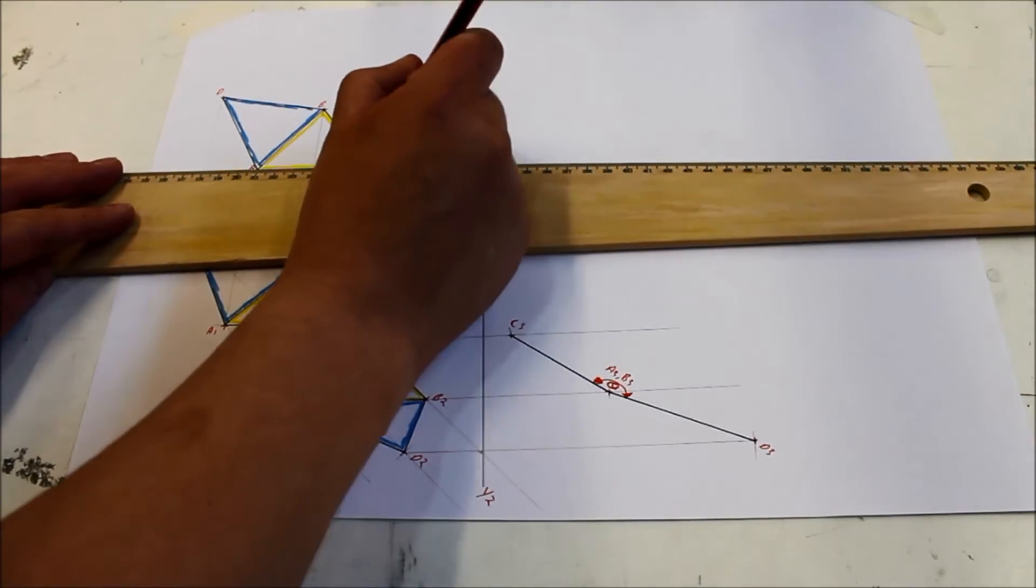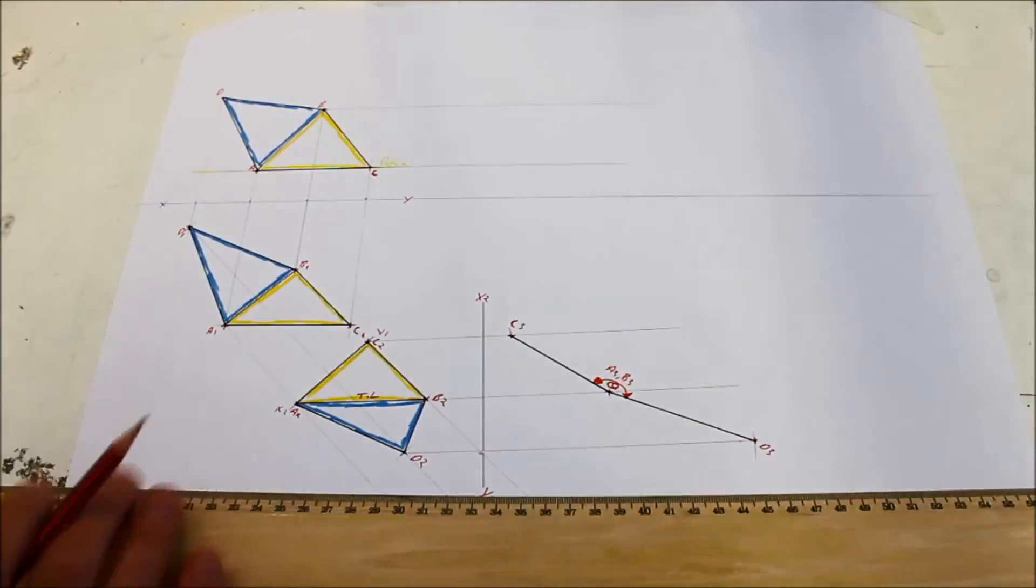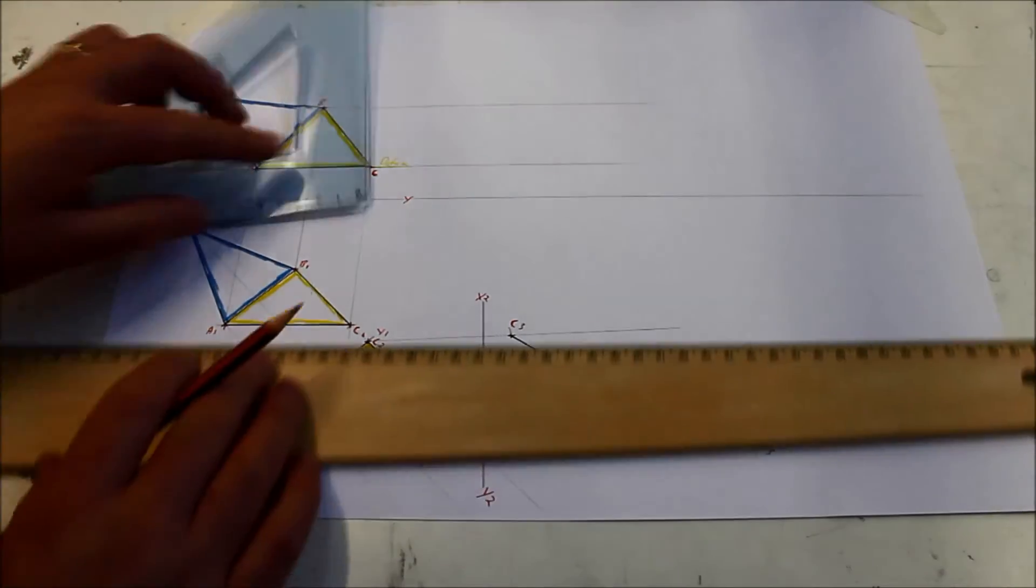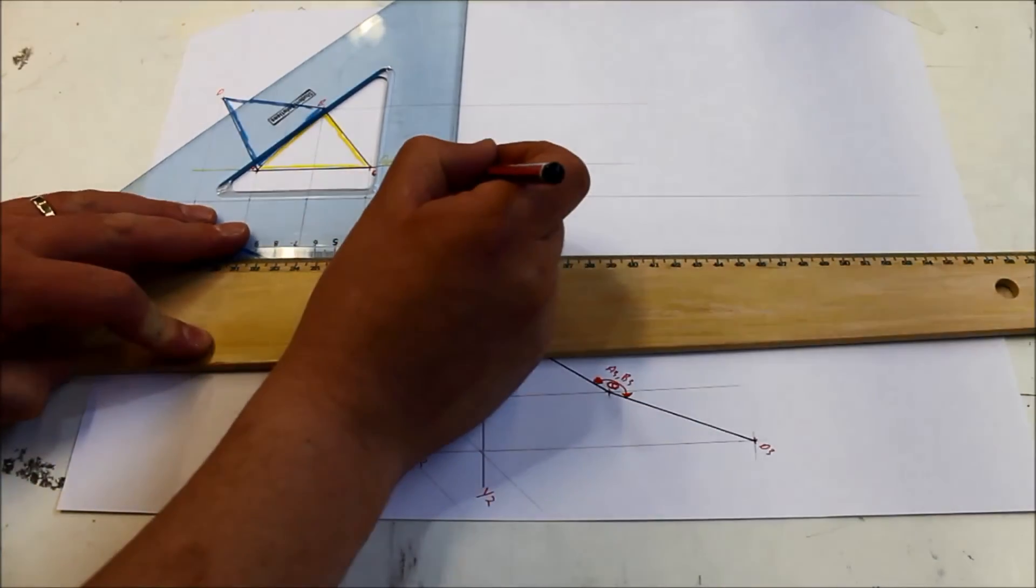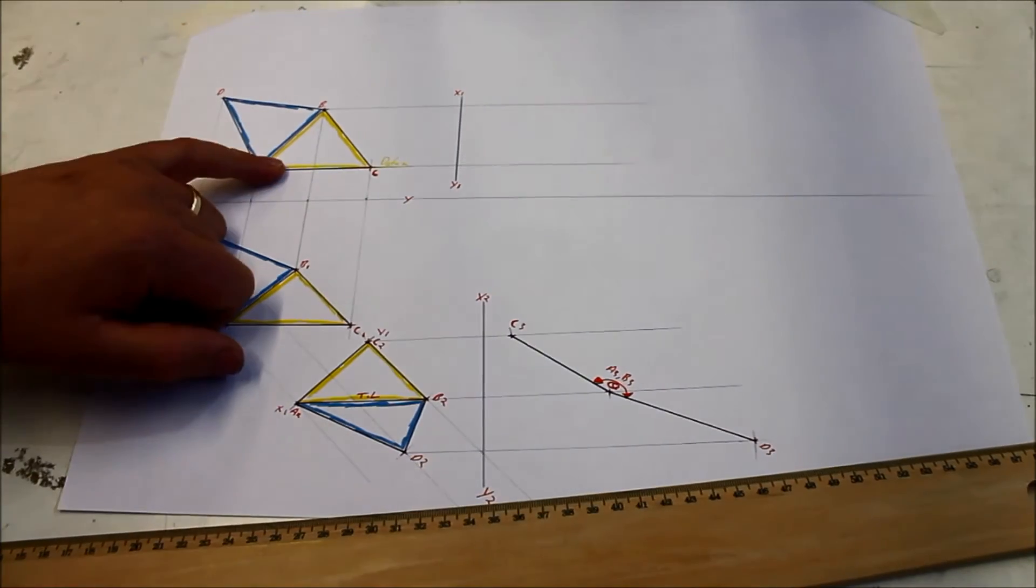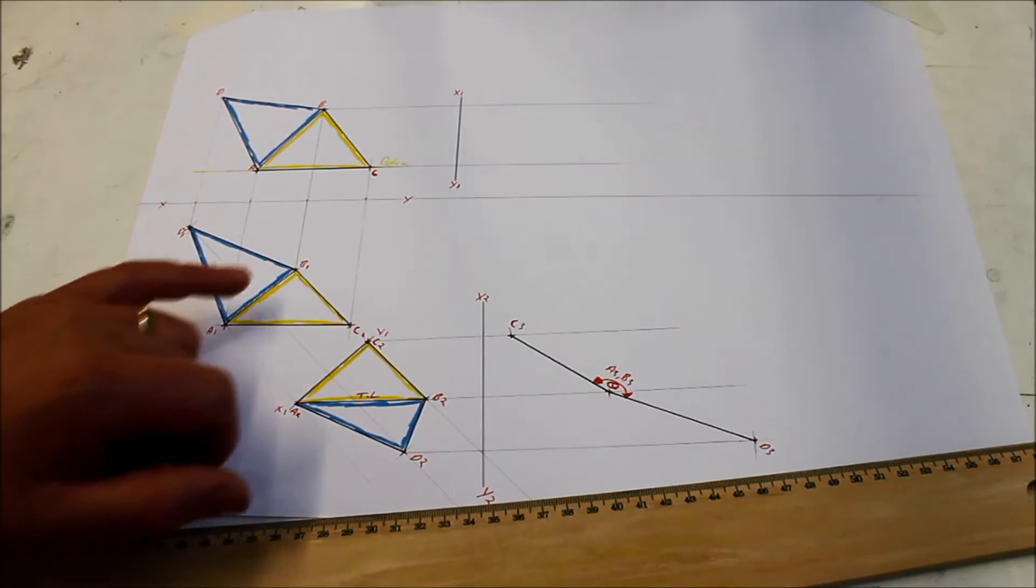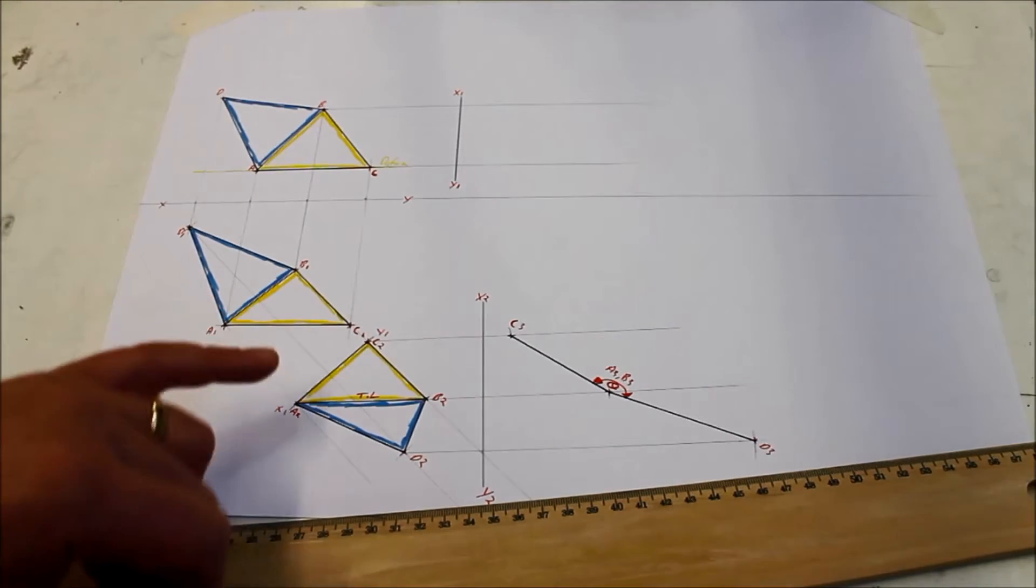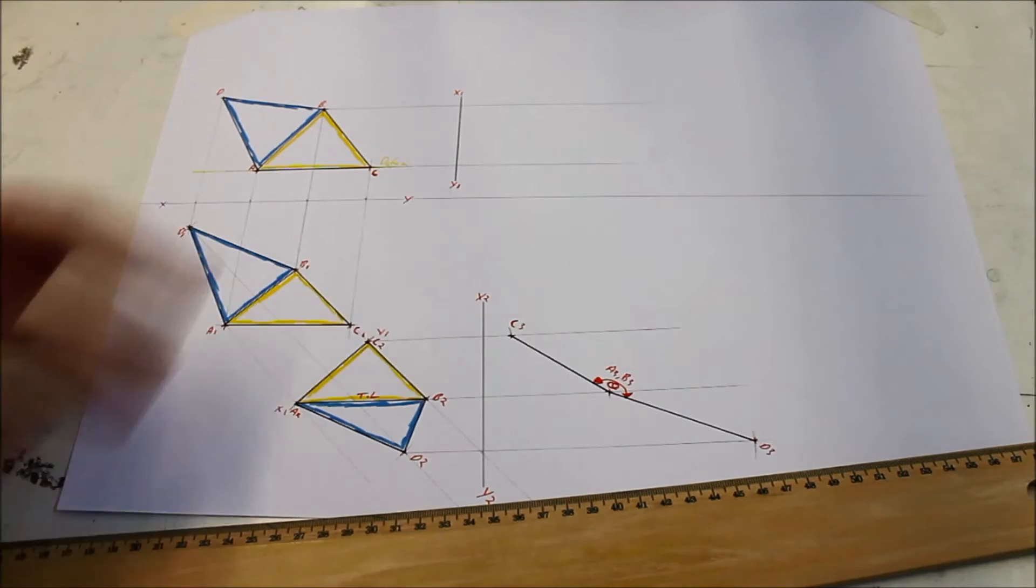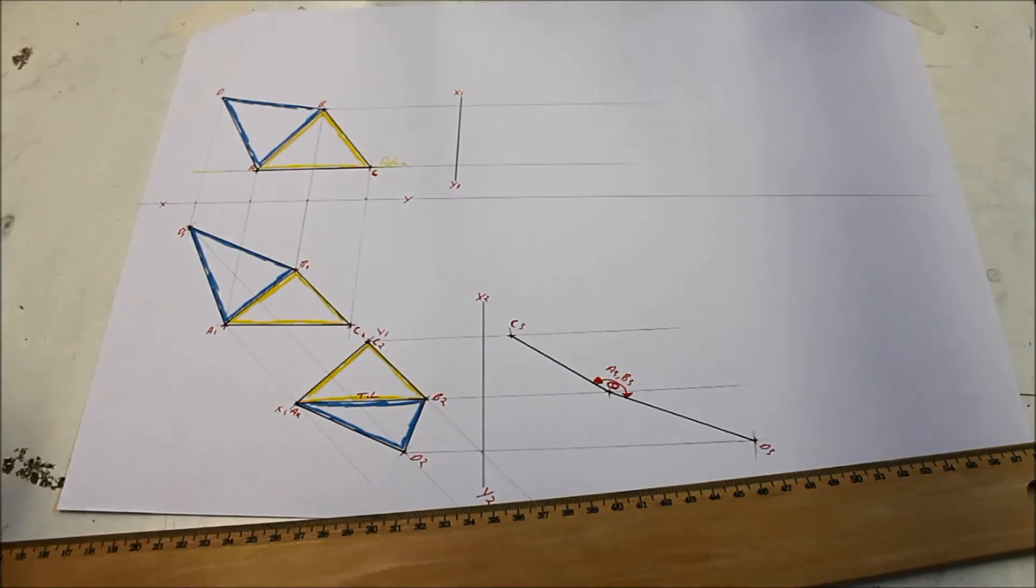This is a nice handy one again. The AC is parallel to XY line, therefore you can just project it out with the T-square. So project out points A and C and B, put in the new X1 Y1. You're projected from the elevation, that means you have to get your distances from the plan. So we're working on the ABC triangle, we've loads of room, so no point putting it down on here again. Get your distances from the XY line down and mark it in here on your auxiliary view.